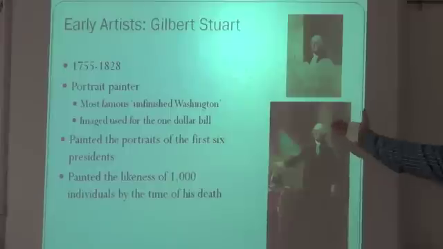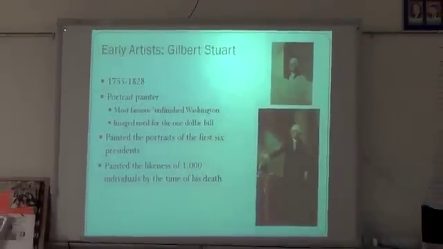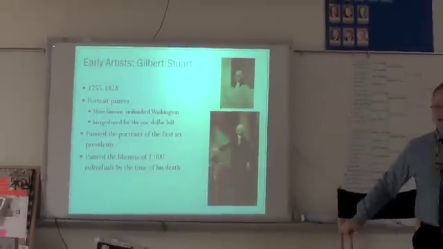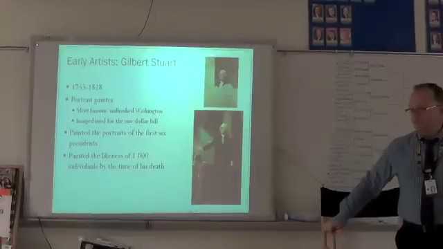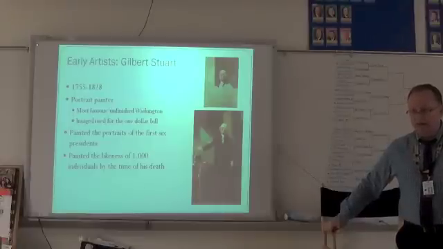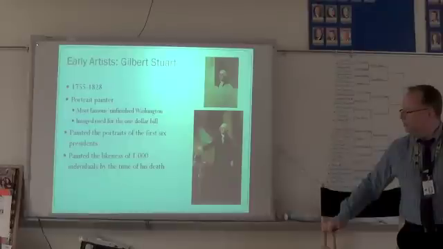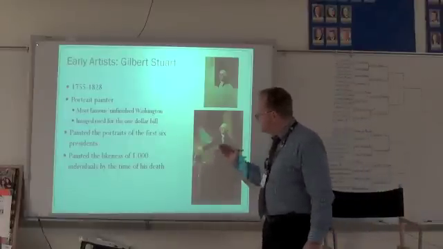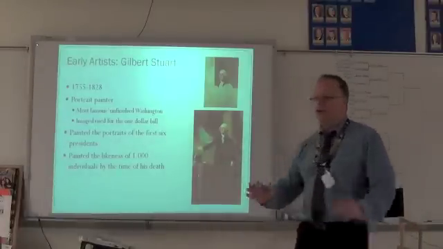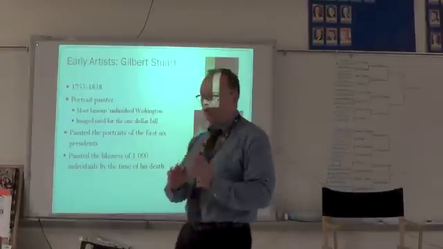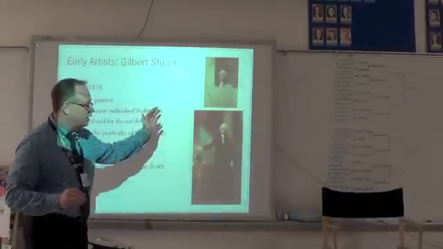This one here, I've showed you several times in class in various clip arts. This is called the Lansdowne, L-A-N-S-D-O-W-N-E, Lansdowne portrait. This is very famous for many reasons, really. There's a lot of symbolism in here. I'm not an art history major, so I'm not going to go into all the symbolism, but there is a lot. One of the things that's interesting is this is a moment that Stuart is painting where Washington is turning down his third term. In this portrait, he's saying no to a third term. That's what they're trying to convey here.